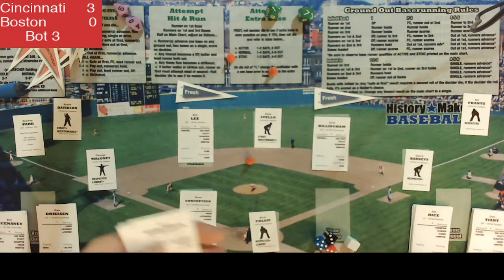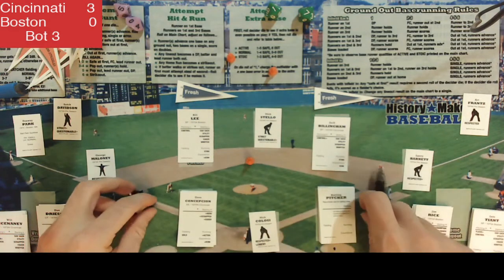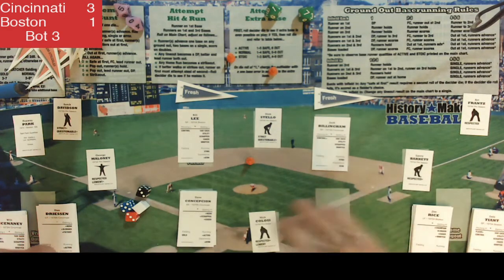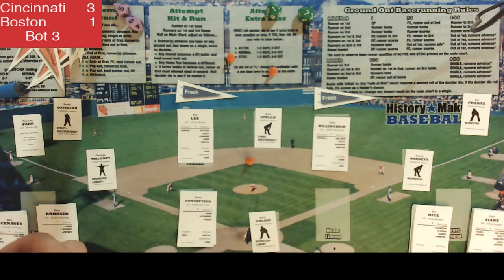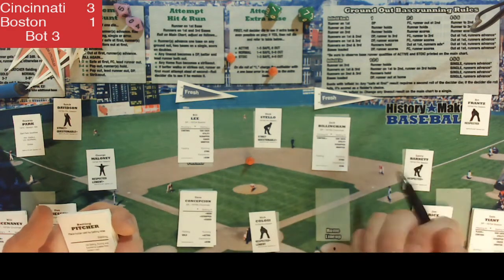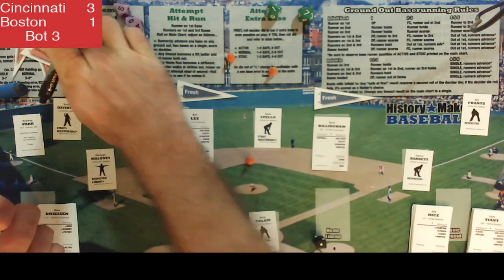And Burleson is going to end up stealing second on the play. So Boston gets another runner in scoring position. It is now 3-1 Cincinnati. And the pitcher due up, Bill Lee, he's going to go ahead and try to sacrifice Burleson over to third base. Ooh, and he's actually going to reach it on his own.